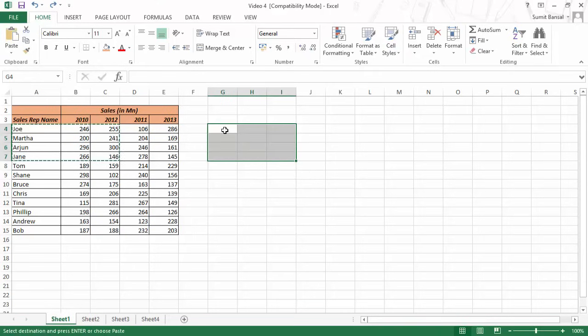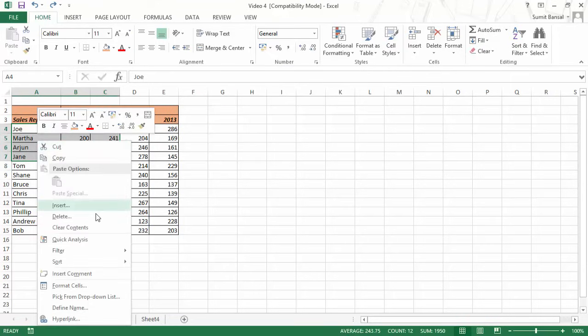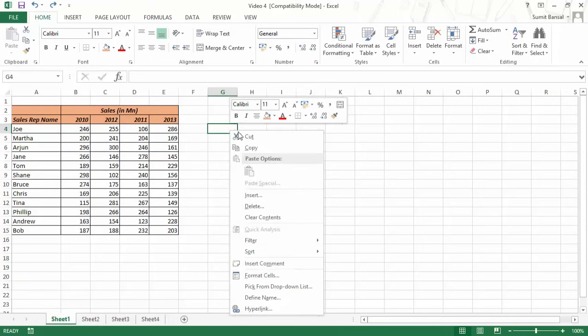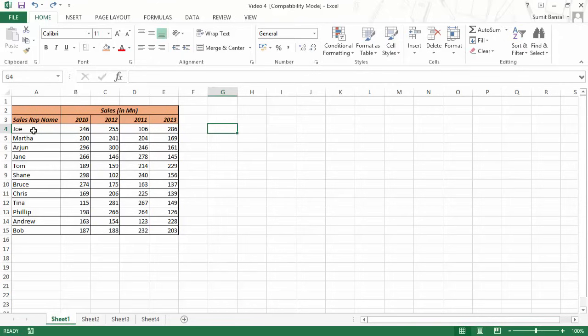I would Control Z to undo this change. So this is the best way to copy or move data, by using this shortcut, but there are a couple more ways you can do this. One of the ways is right clicking and choosing these options, Copy and Cut, and then when you go to the destination, if you have copied or cut the data, you would have the option to paste, and then you can paste the data here.